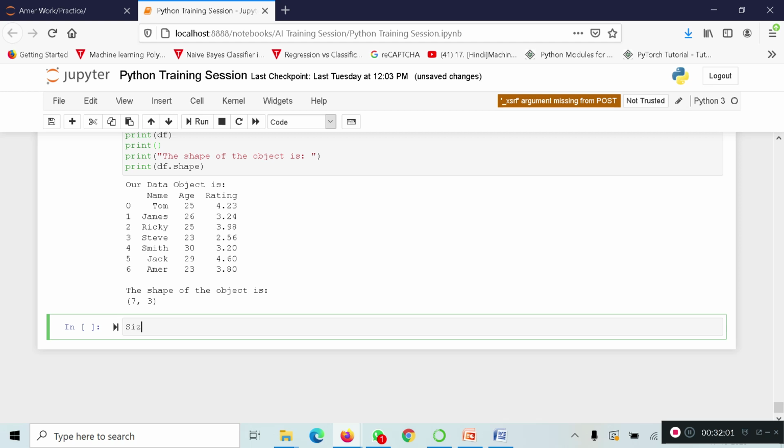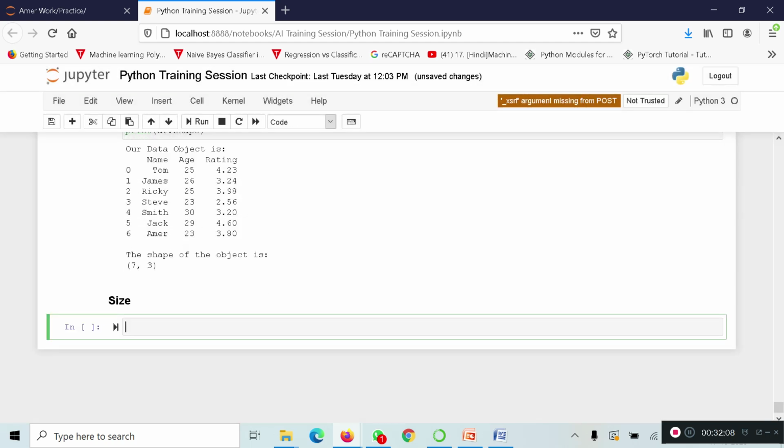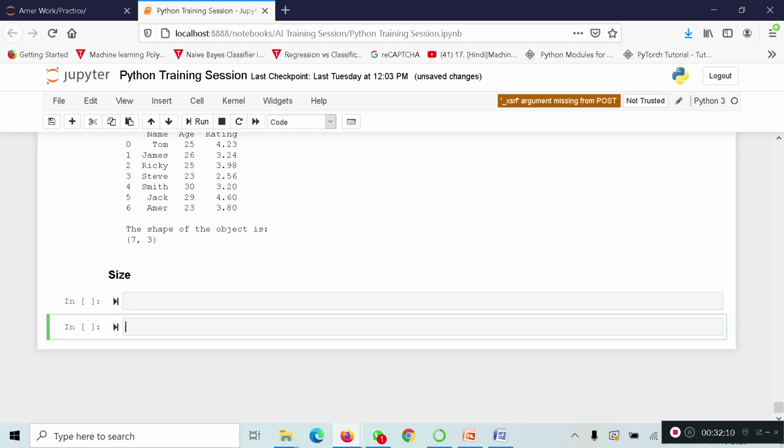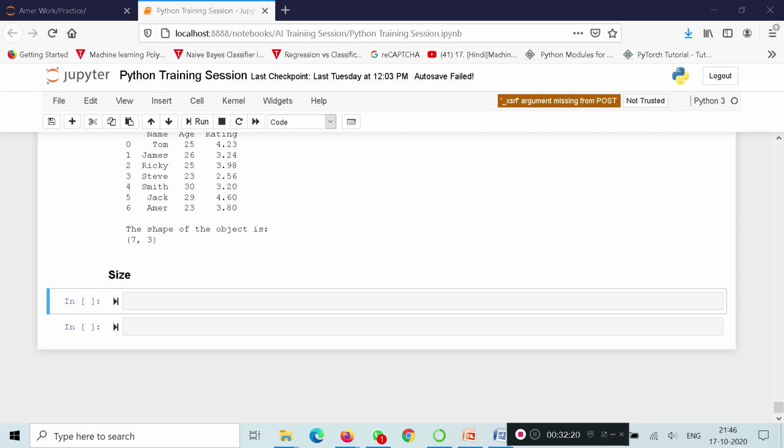Next is size. In size, let's use different data now.